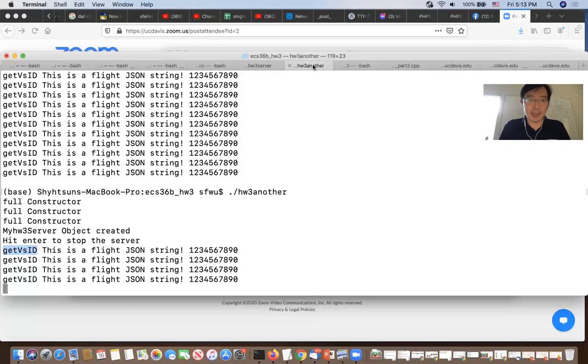So people ask me, why do I ask students to do this kind of reference implementation? Because in the real world, that's what happens if you use some kind of template like JSON RPC. It's not going to let you write all the code. It's automatically generated, and you can copy it to both the client and server side. You just add a few lines, and then the code will run beautifully together.